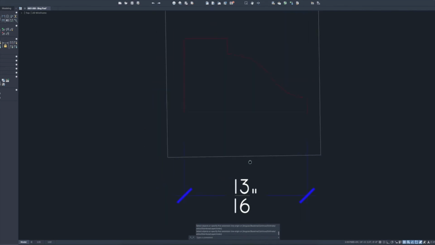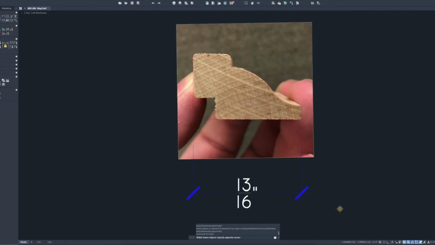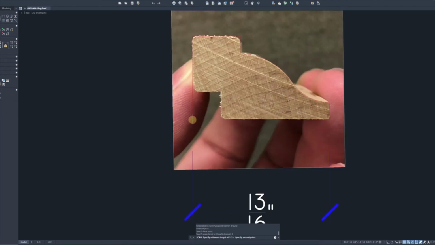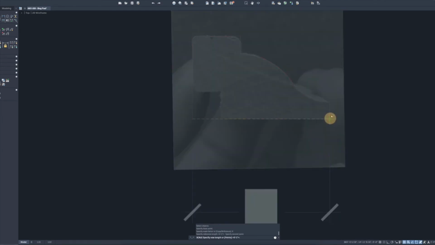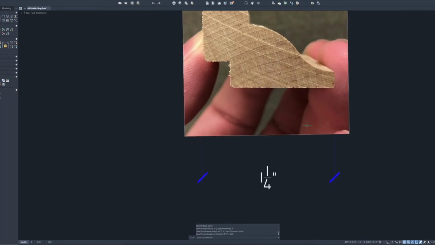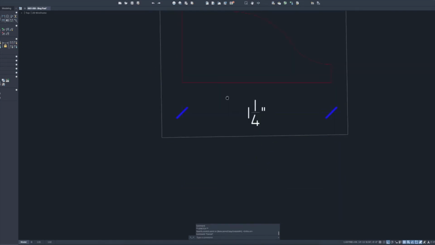I know that this dimension should be 1.25 inches across the bottom of the molding. So I'm going to scale all of it, the image included. From the back corner, R for reference, click your first point, click your end point. Now we're going to tell it 1.25 inches. And that's going to give us the dimension that we need across the bottom.